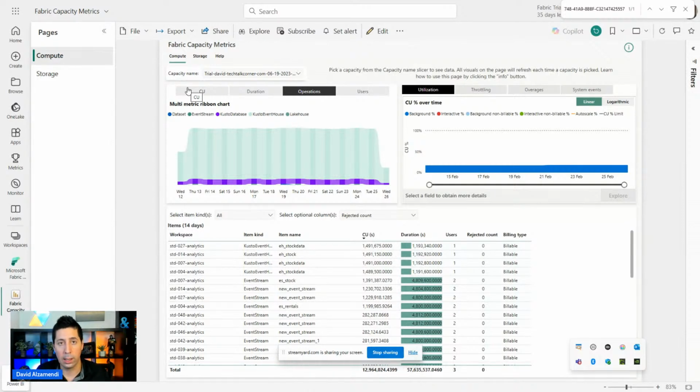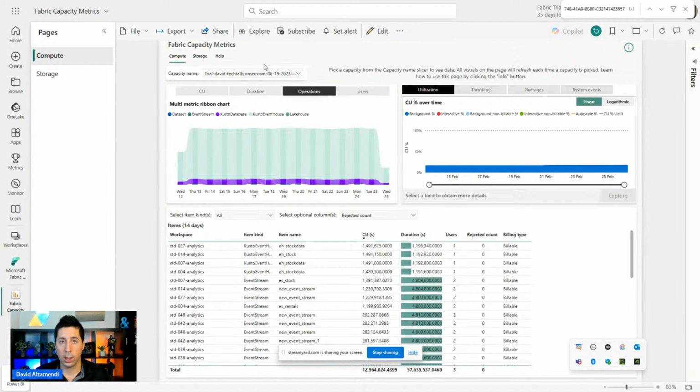Do we need to scale down? Do we need to increase our budget? How much is the service going to cost? So the Fabric Capacity Metrics app is the tool out of the box for you to understand how much performance you need, essentially.